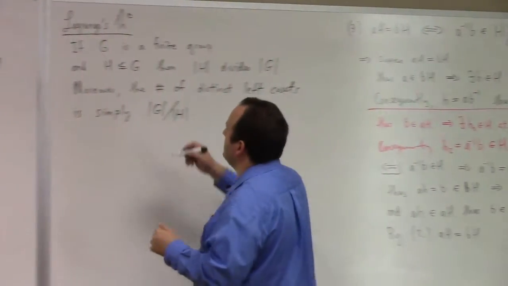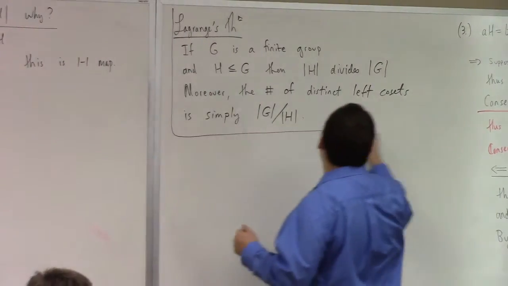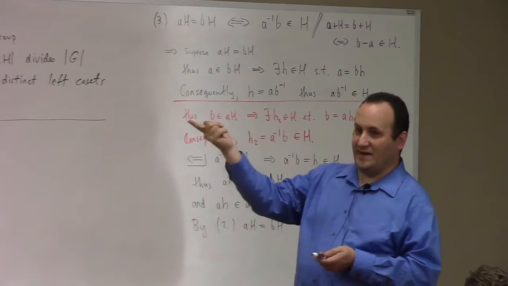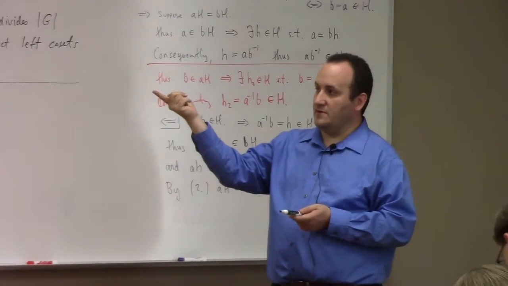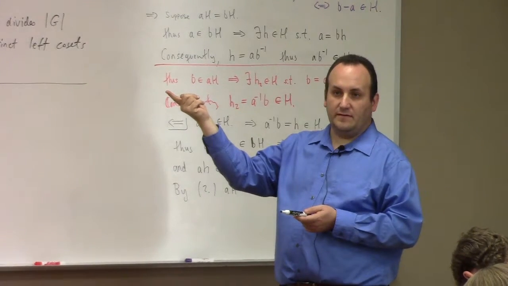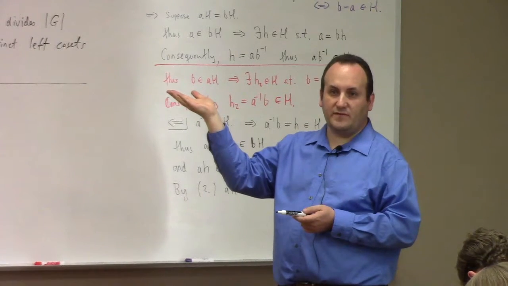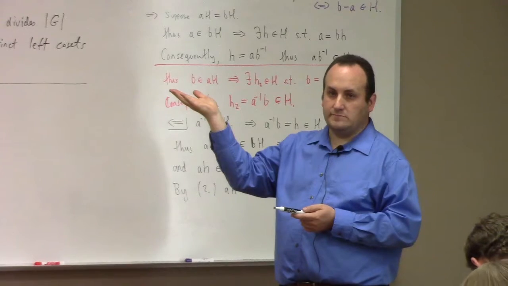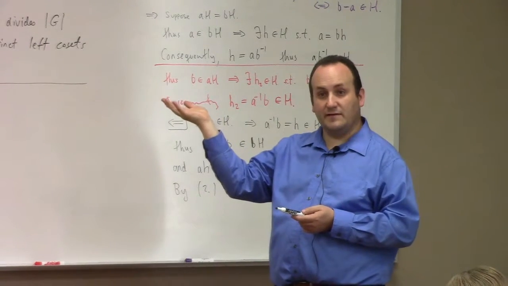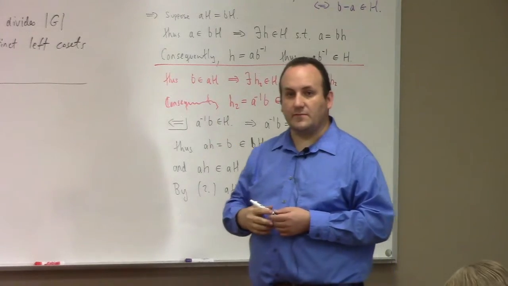First of all, I'd point out that this theorem is true for my example, right? The order of H was 2, and we found in this group of order 6, S3, that 6 divided by 2 is 3, right? And that was the number of cosets we had there. There are 3 of them.